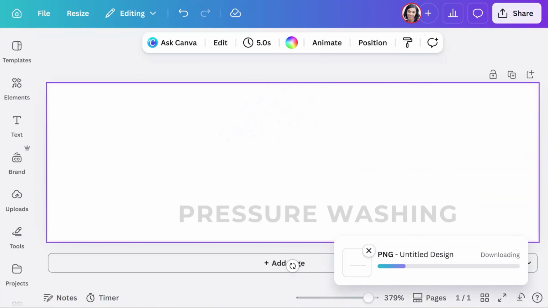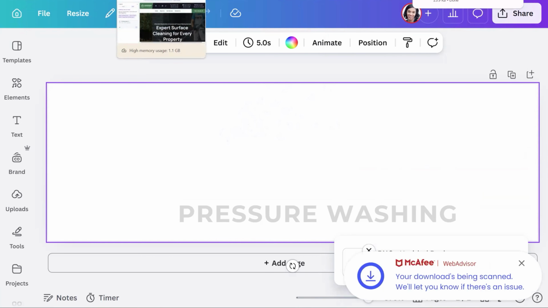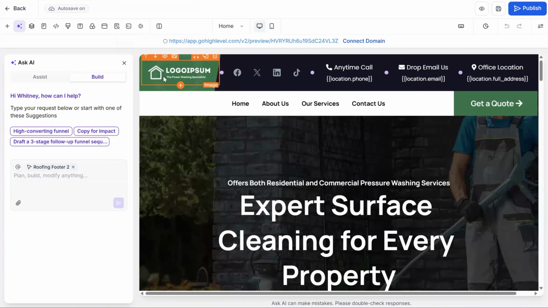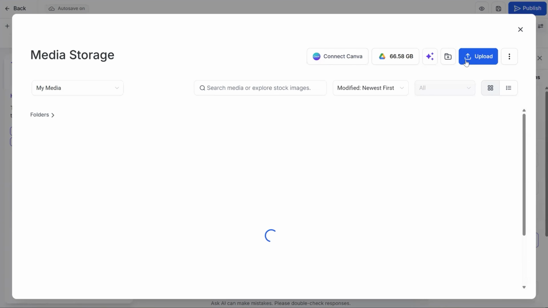I'm going to add it to this site right here so you guys can see how you make this your own using Canva, and how it's way better than just sending somebody a generalized template. They feel like it's their own, especially if they didn't have a website and they don't have a logo. They're more appreciative of this and they're like, okay, how can I get this? And that's a part of the packages that I send. So let me show you really quickly. Right here, I'm going to upload the new photo.